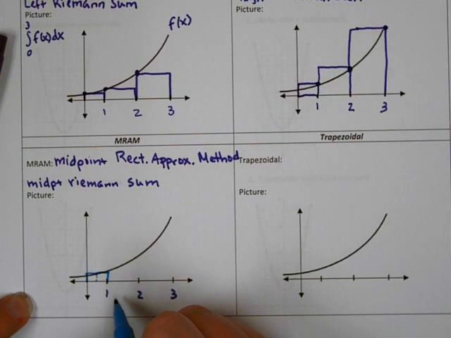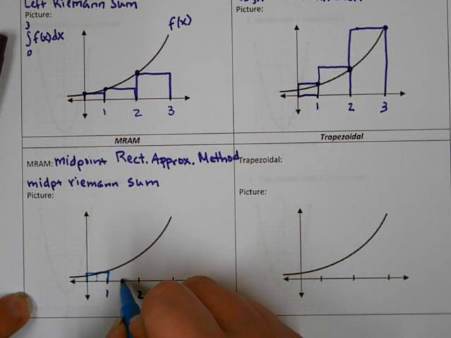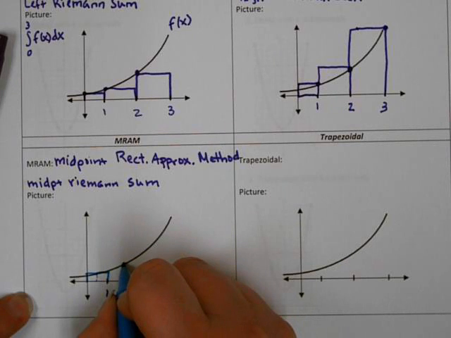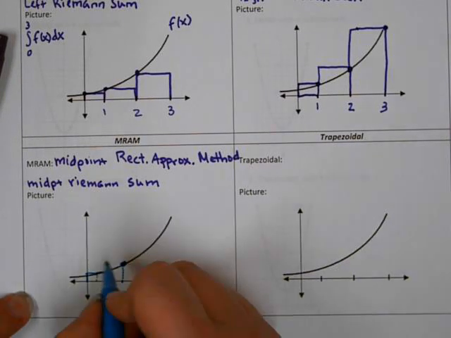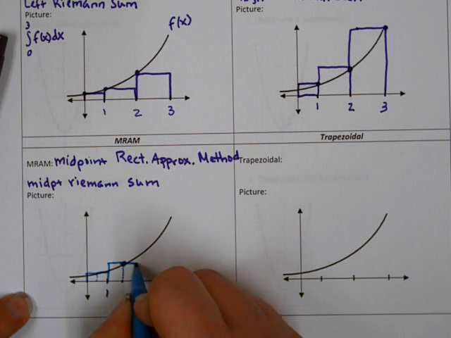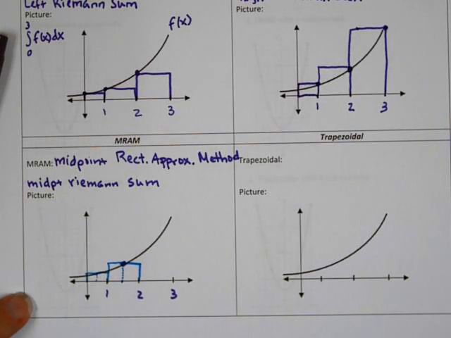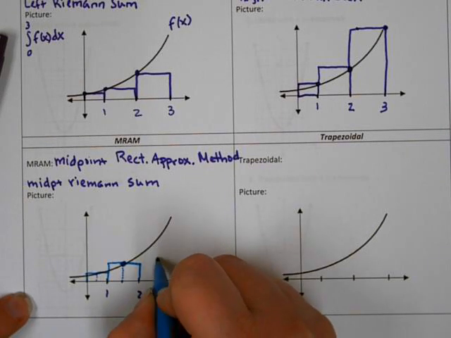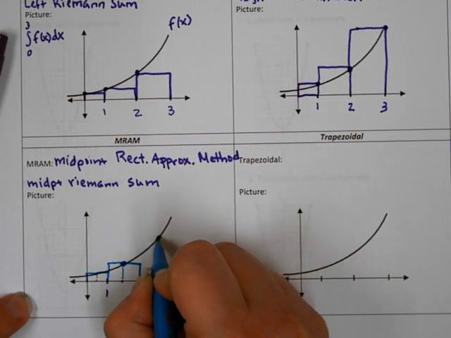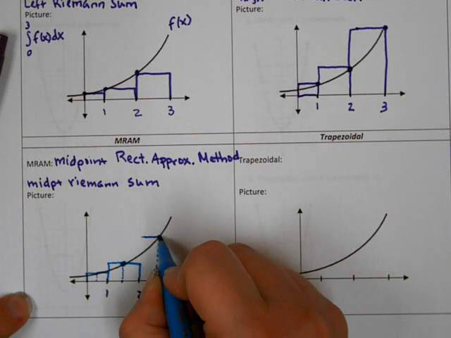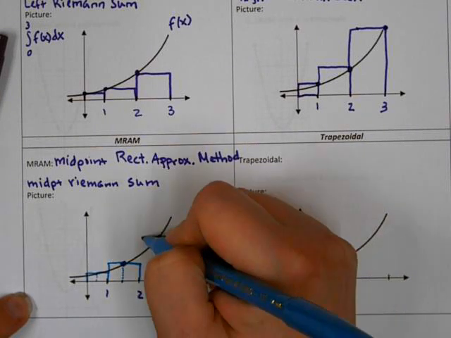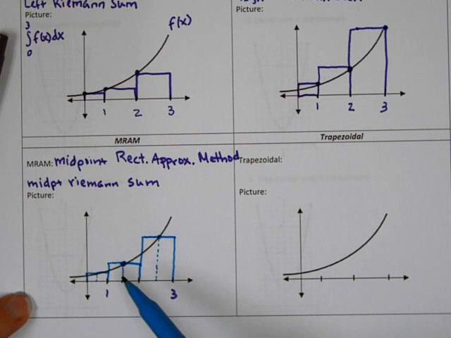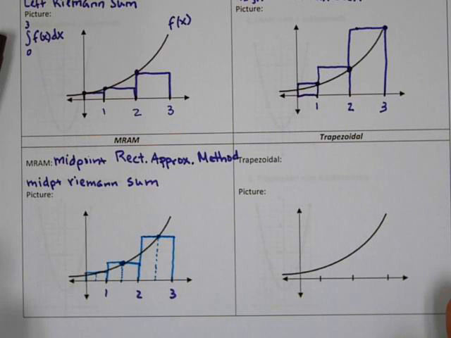So again, let's do the interval from 1 to 2. I'm going to find the midpoint, and I just draw a dotted line up to my function. And I know that it hits it right there. So that is going to be the height of my second rectangle. On the interval from 2 to 3, I'm going to find the midpoint and go up to the function, and that's going to give me the height of my third rectangle. All right, so we can see this one has a little bit above the function and a little bit below, so this one might be a little bit more accurate, but we don't really know without calculating, okay?